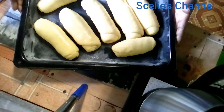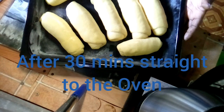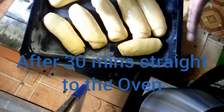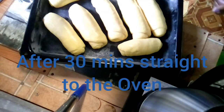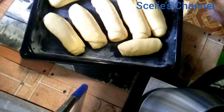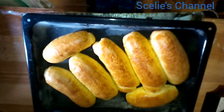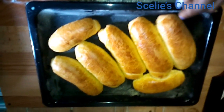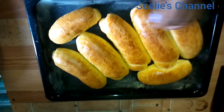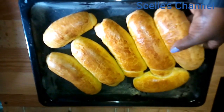So yeah guys, after I left it for 30 minutes, it rises to become like this. Now I'm gonna put it in the oven. So let's go. So hey guys, this is the final look of how it looks when we open this big one.